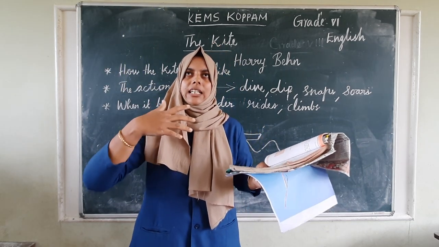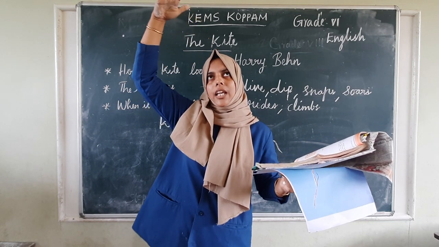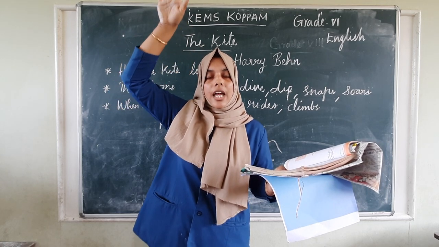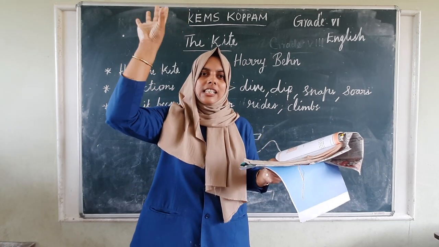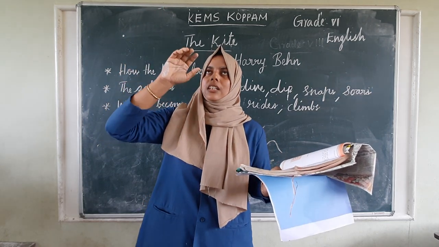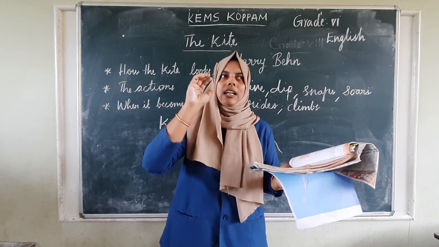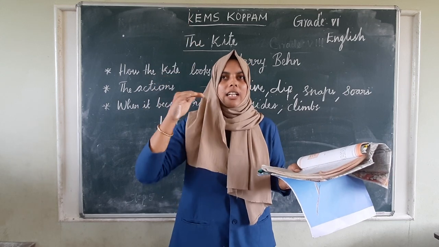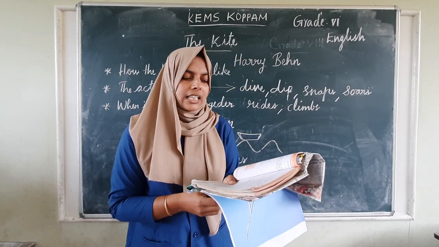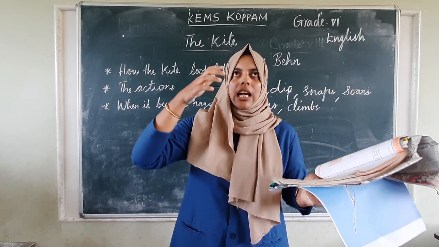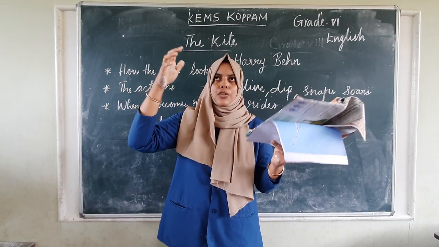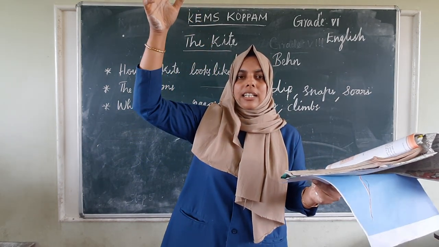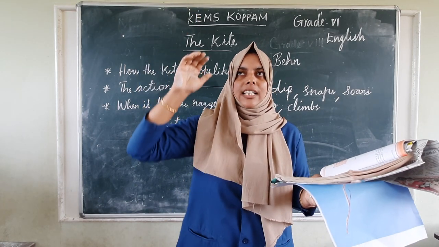Here the part means that it is flying high up, very very high. It is flying in the sky. Okay, high up in the sky, like it is touching the sky. We can see that when the kite is flying in the sky, it is just touching the sky. In that much height, the kite is flying. The poet is saying of a gust and pull. So here, with the help of a strong wind, it is pulling forward. The kite is moving forward.